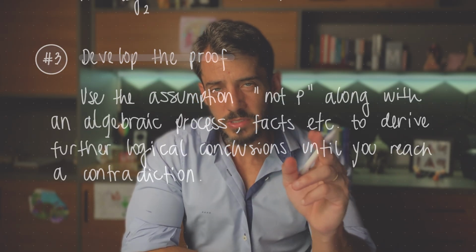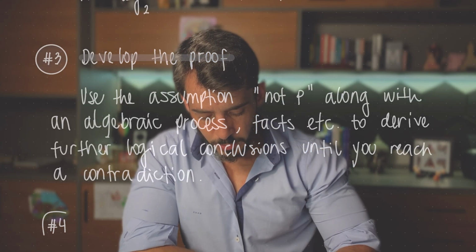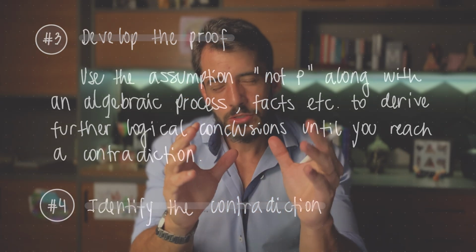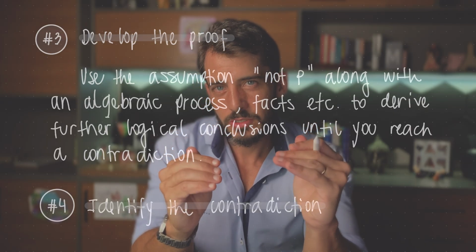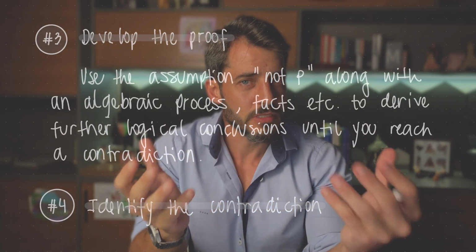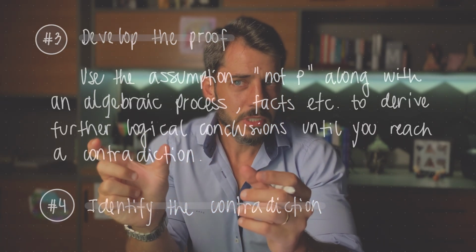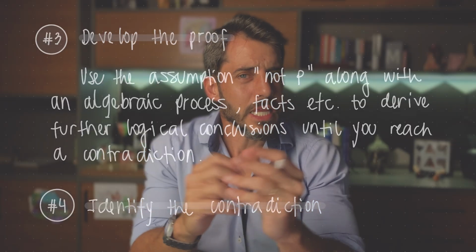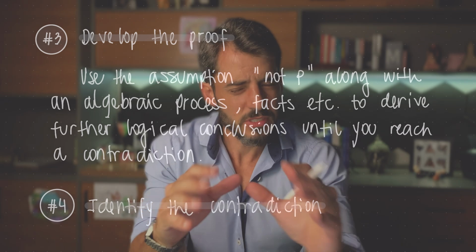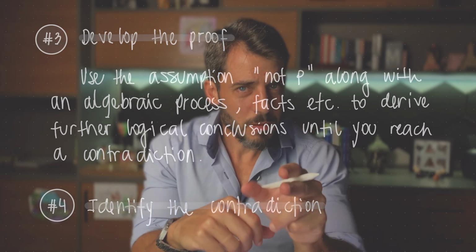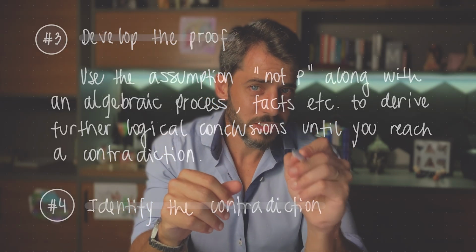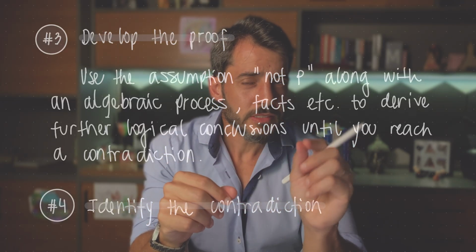All right, so we're almost done. Step number 4. As you're going through the process, you're going to also identify the contradiction. So you need to clearly state where the contradiction emerged or where you got to a contradiction. So let's suppose, for example, that you're trying to prove that something is bigger than something else. And then in one of these steps, you get 1 is greater than 2, for example. This is just a silly example. In that moment, you got to a statement which, well, it's simply not true. So that's when you have to write which is a contradiction.